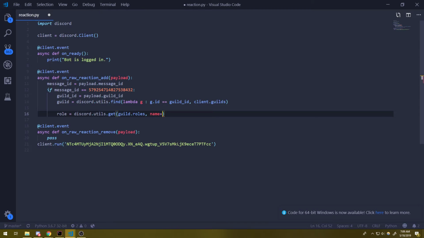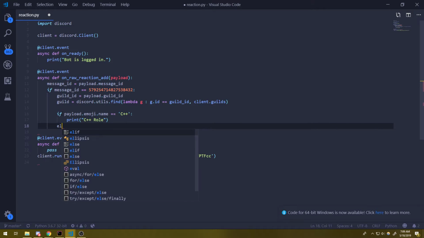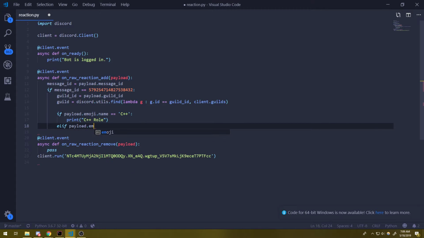All I'm going to do is say if payload.emoji.name is equal to CPP, print C++ role. Else if payload.emoji.name equals C. Actually, that should be CPP and CLang.